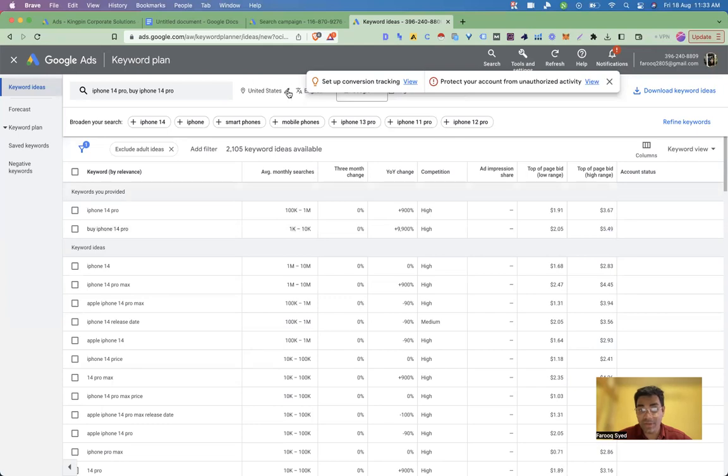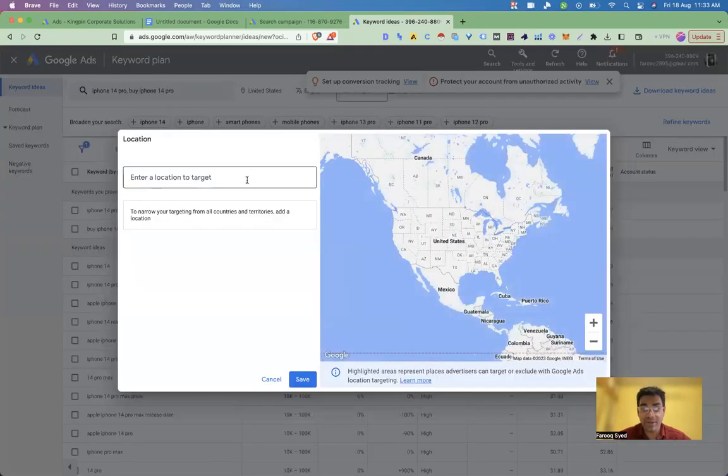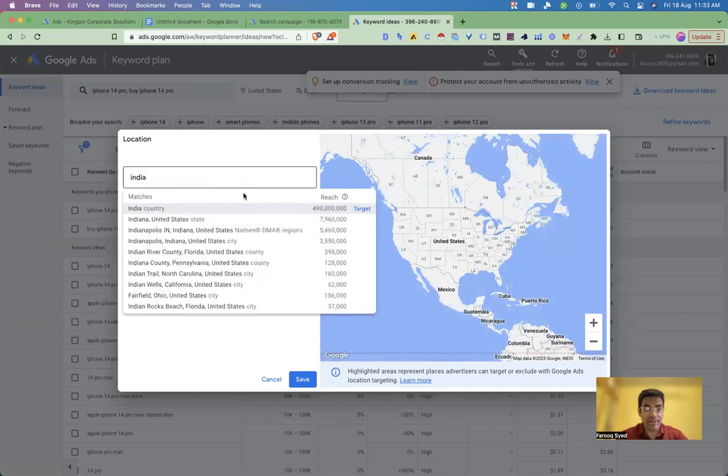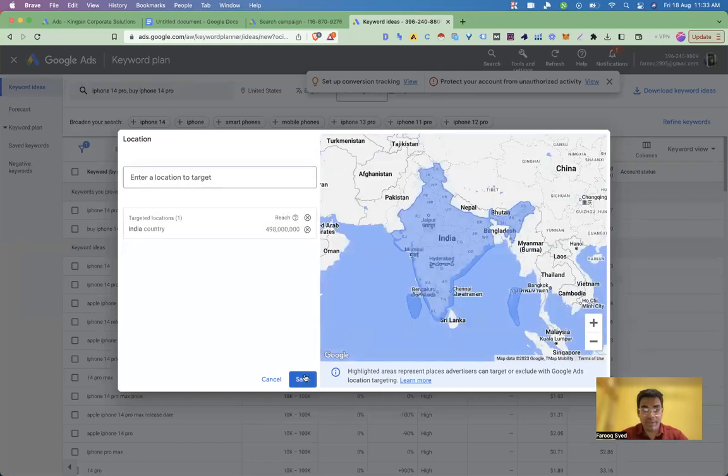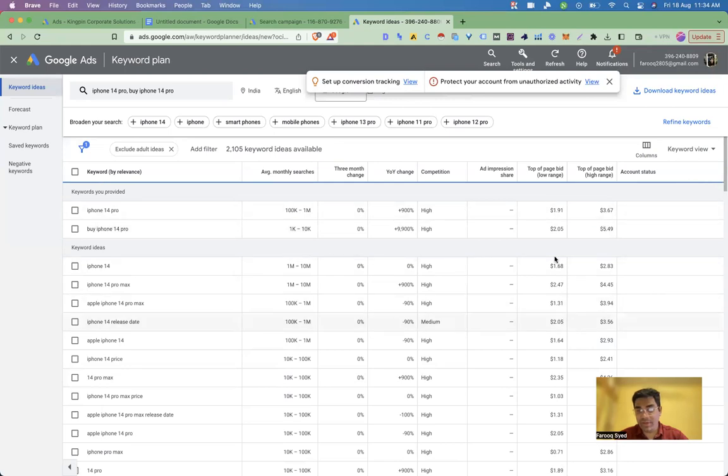Okay, now let me change it to India. Okay, I can go here. I can type India. My amount will be in dollars because that's how I set up this account. But if you see, the cost per click has reduced drastically. It was $2 to $5 in USA, whereas in India it's $0.02 to $0.16. So what I will do is take the important keywords from here. Mostly I will choose only 10 to 20 keywords, not more than that.